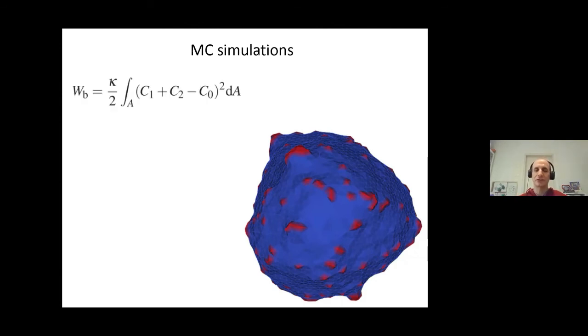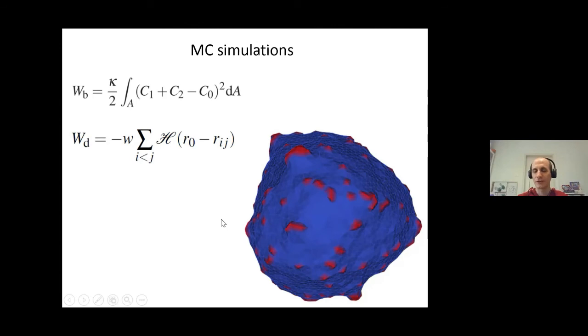And the energy functional that goes into this Monte Carlo simulation is also nothing new. People have seen that before. You have the bending energy with the two principal curvatures and the spontaneous curvature that might be or not be. Some binding energy between these red nodes, which denote that there is a protein in that location. And you can see from the shape of the membrane that these proteins are indeed considered naturally by us to be curved. So they have a finite spontaneous curvature C0.